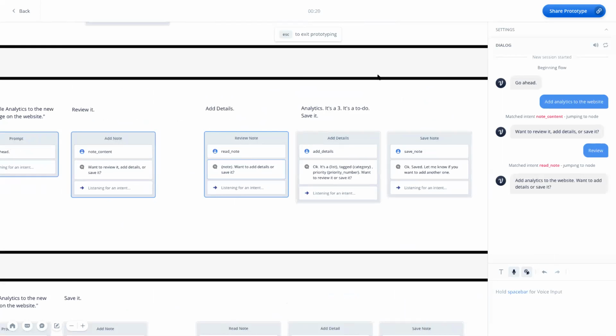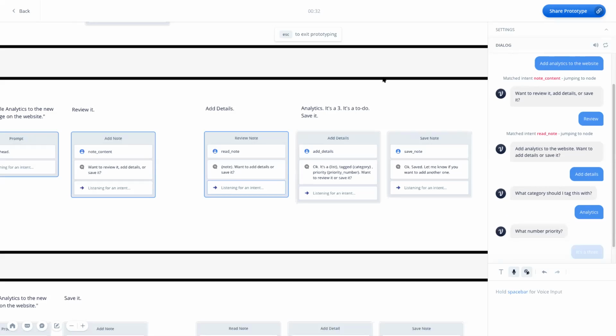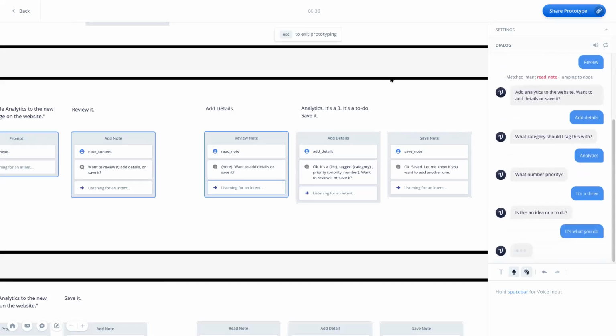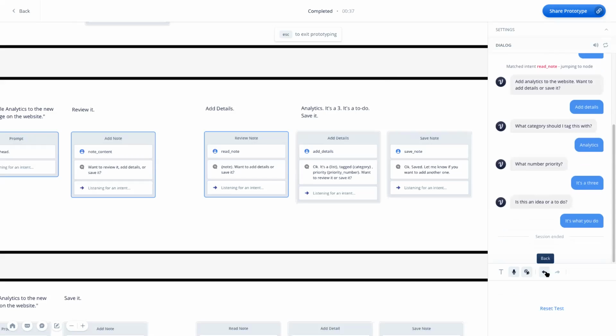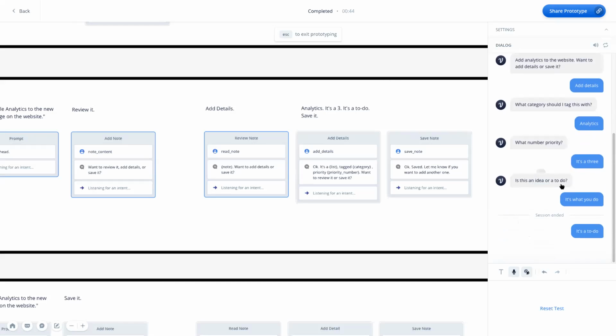Want to add details or save it? Add details. What category should I tag this with? Analytics. What number priority? It's a 3. Is this an idea or a to-do? It's a to-do. Oh, there we go. Sorry.